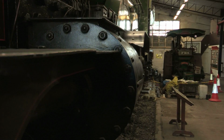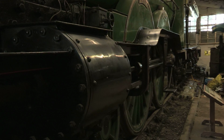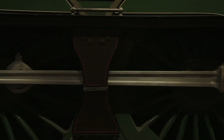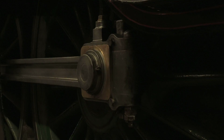What's more, pressure from the cylinders resulted in frame cracking as time went by, which resulted in the frames being strengthened by 2.5 inches. As early as 1935, the 22 Klondikes were considered too weak and too worn out for upgrades, so within 10 years they had all been withdrawn from service.